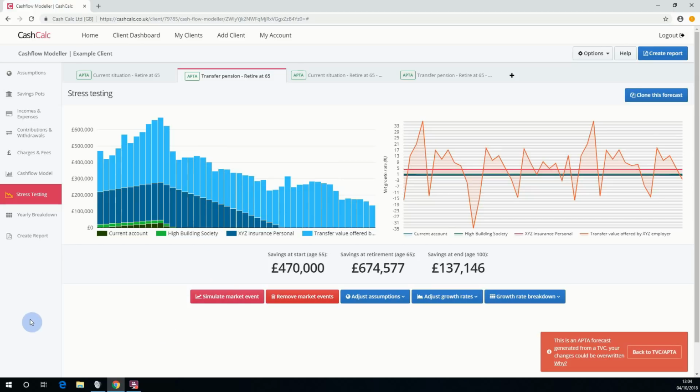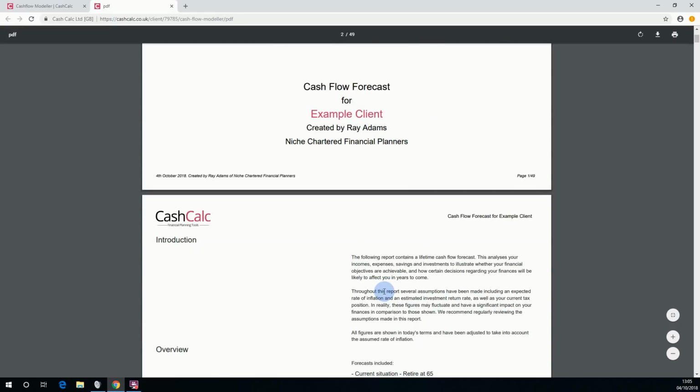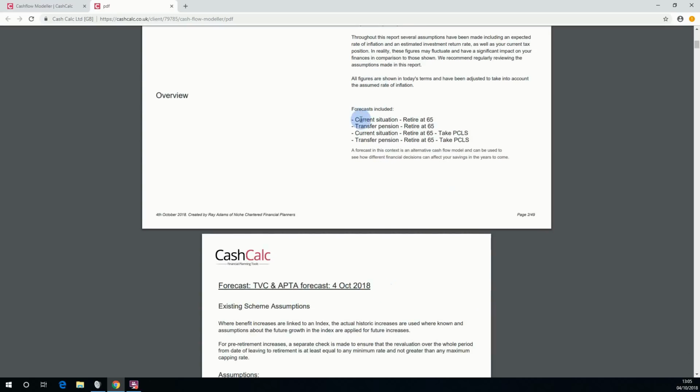Once you've done that, let's go and have a look at producing a report. So you can just click on a report. I want to include the TVC scenario for the APTA forecasts in there. For ease now, I'm not going to do the breakdowns. You can do Word or PDF. Again, I'm going to do PDF. And there you go now, saying which report, which forecasts are in there.